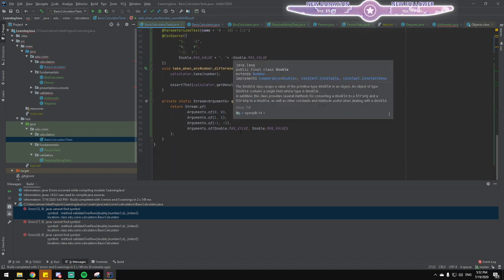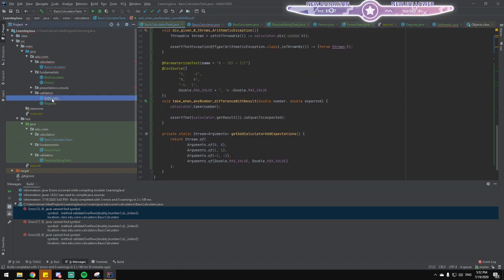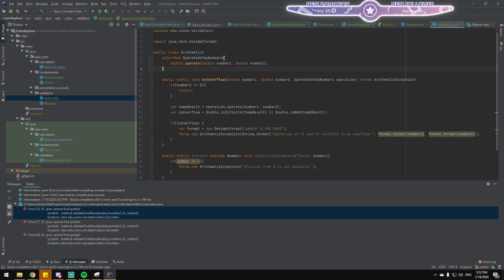Can I check if any number is overflow and not just double? Is the number class supporting that?